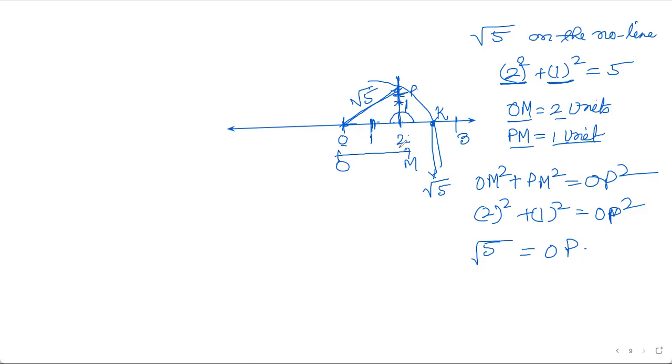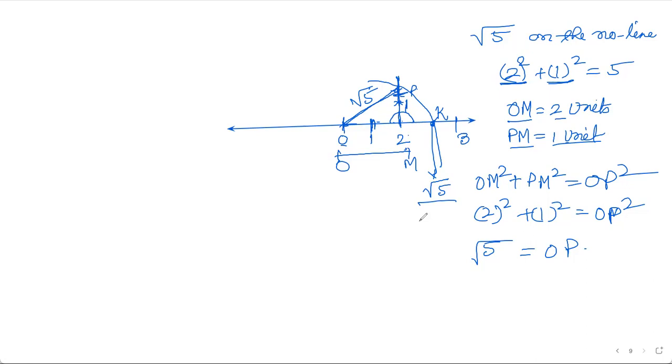So this will be your representation of root 5. I have skipped root 3 here because root 3 cannot be done so easily, because 3 cannot be expressed as the sum of squares of two perfect square numbers. So I'm skipping it for the next time. But my purpose is to tell you everything of representation because this representation is asked in the paper. So this is to be done very clearly.